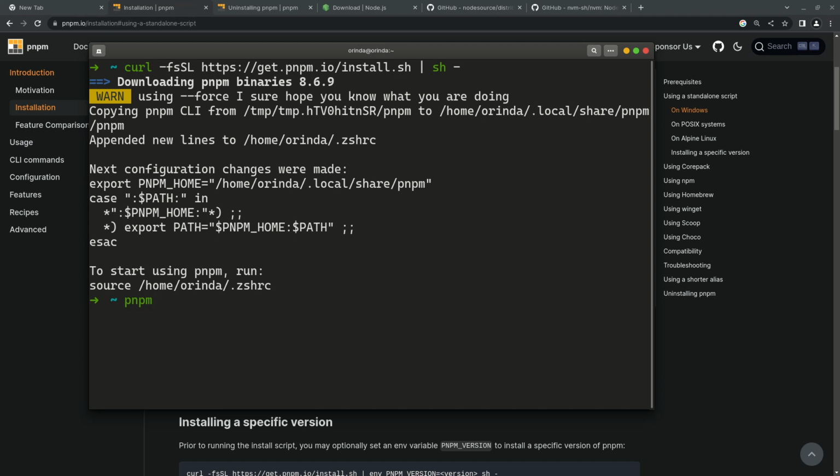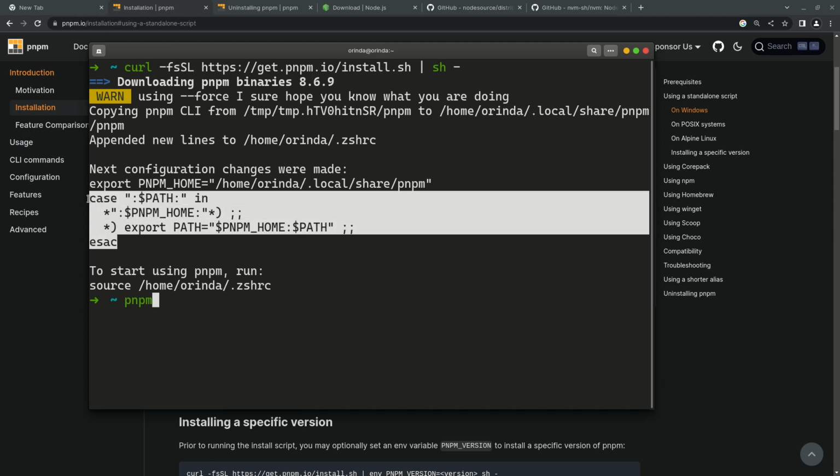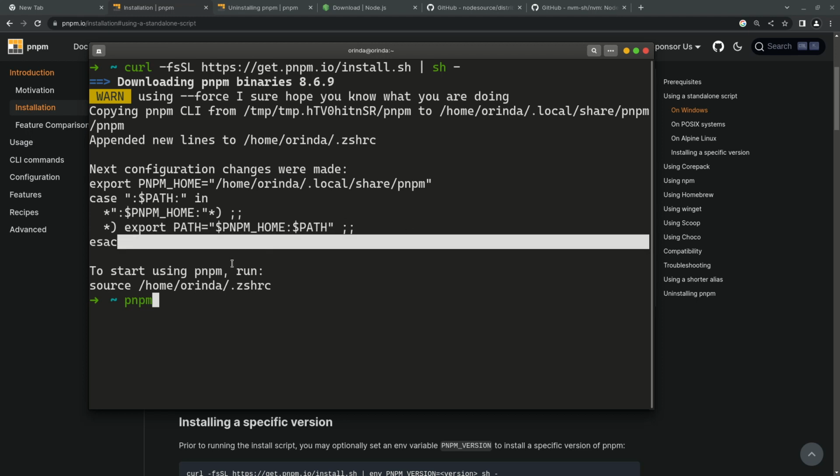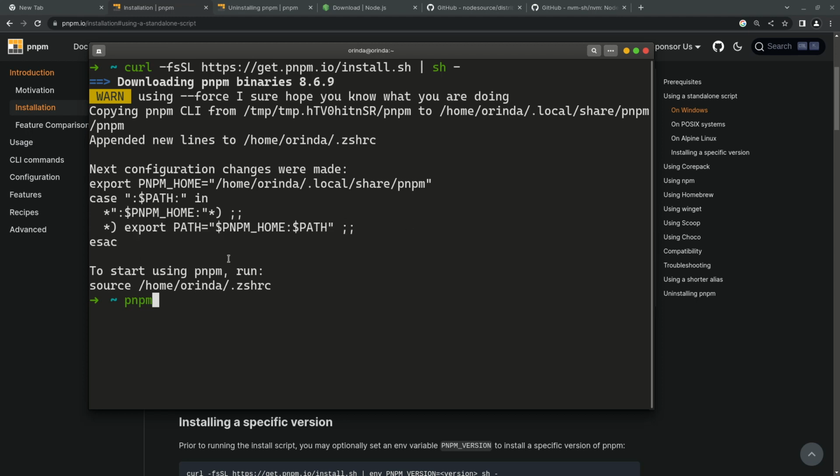It appended this config. This is just checking a case: if in the path we have PNPM home in our global path, then we export that path, then we close the case. That's for bash, but you can see we already have PNPM.